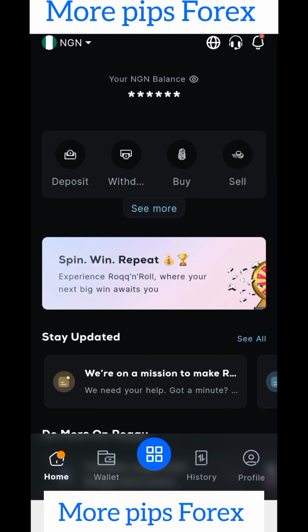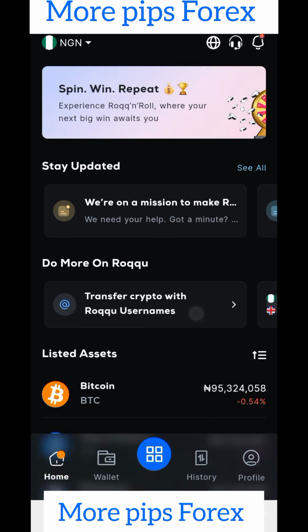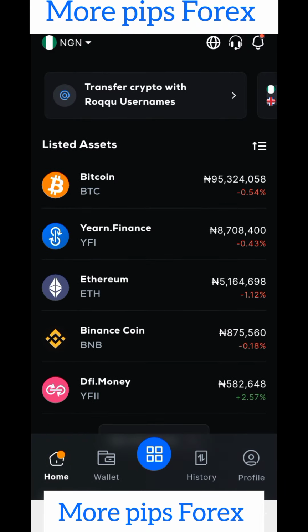Now, when you click I have paid, you see this place here where you see your Naira balance, the money. So 20K, assuming it's the 20K we sent, will just appear here. When it appears, it will appear in 5 minutes' time. Then you will use the money to buy the coin you want to send.